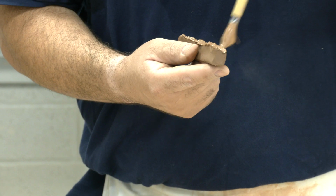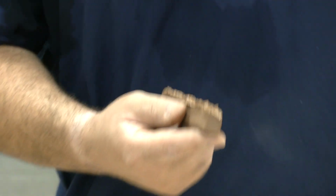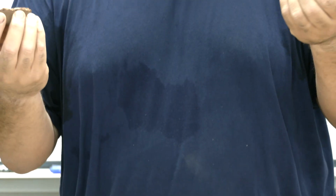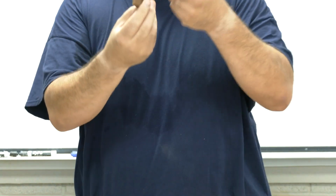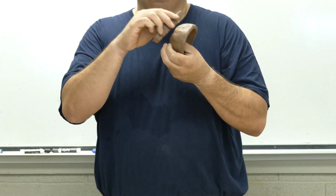The other thing, you want to make sure you use enough slip. Many times in a firing process, we'll find your pinch bowl with its first foot ring, and the foot ring will be separate from the bowl, and I'll still see your lines. And I can see where you put a little bit of slip, but not enough to adhere it. So it actually popped apart, and you can see where somebody painted the slip on it, but you can still see the score marks as the two pieces pop apart.